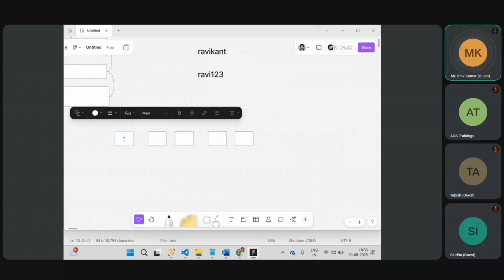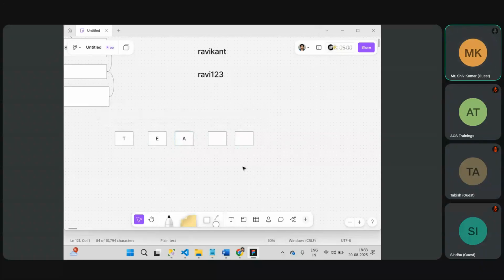But let's say someone's name is T. Okay, what is the name? T. I want to store now T. Places are still left over. Okay, T A T. Only 3 characters, but the provision is there for 5 characters. In this situation, what is going to happen? Let's say if you go with a char, in char also you can store T, in varchar also you can store T, and in nvarchar also you can store T.